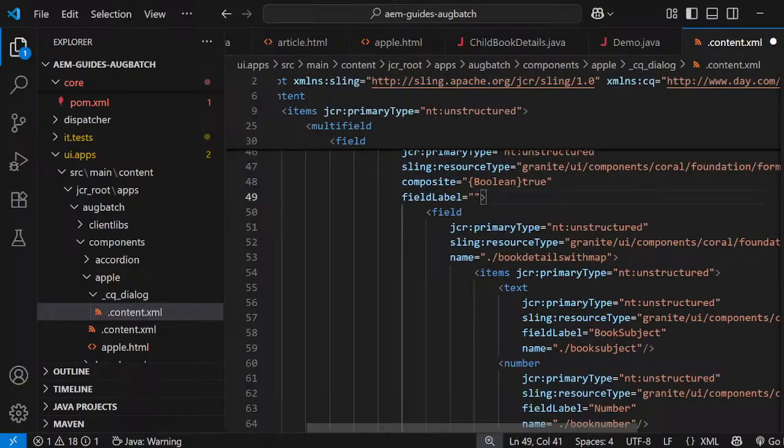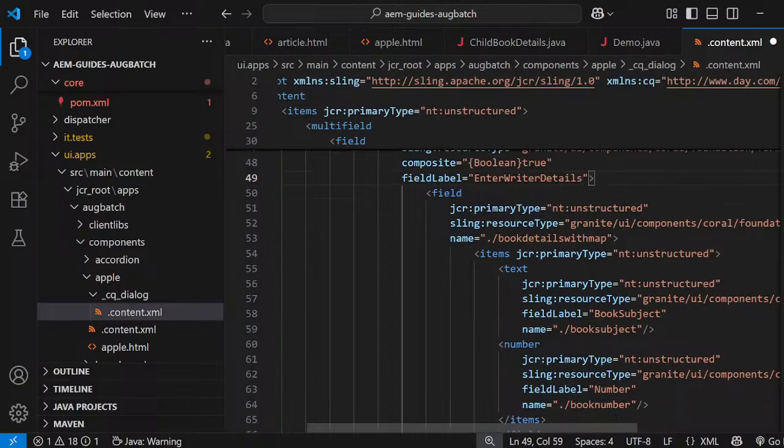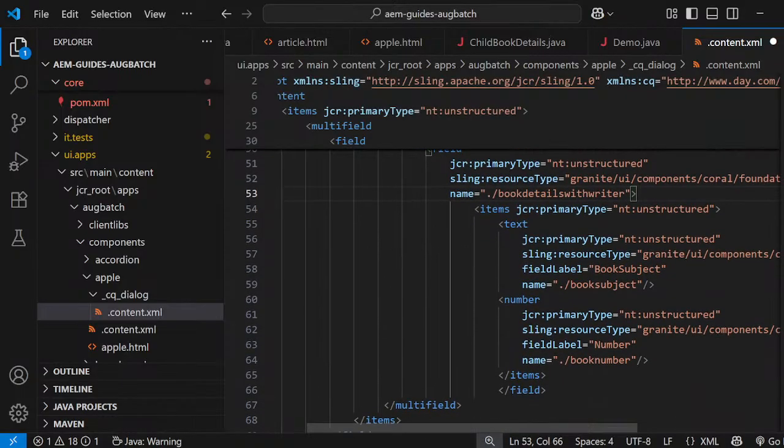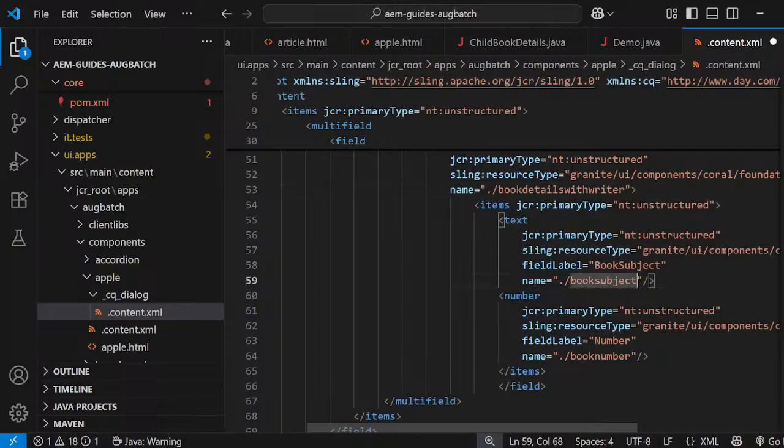Enter author details, or we can say enter writer details. Okay, and here also book details with the writer. And here also I am changing to writer name.